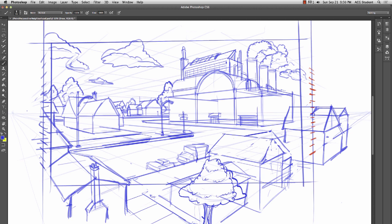Okay, so I'm going to wrap this up right here. And I'm not going to go in and put the detail on it. I just want to show you the basics, how to rough and how to think about it. So if I wanted to from here, I could go back in and do another if I like. Okay, and do these little comps and sort of figure out your composition.